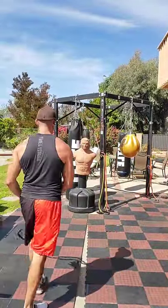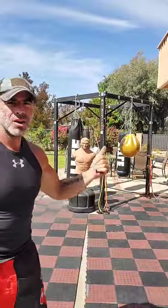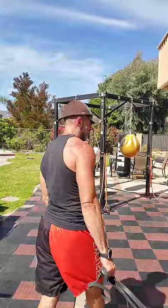Hung it up with this band. We're still on this band for now. We're not going back to those other bands till way later on. So we're still on the monster band.